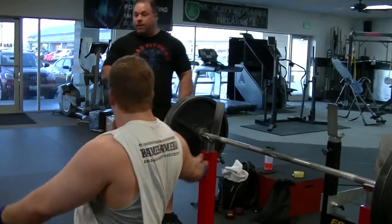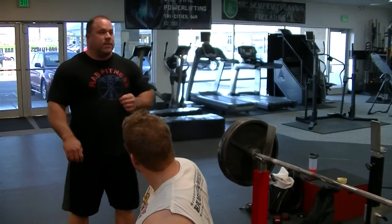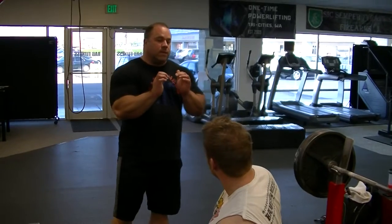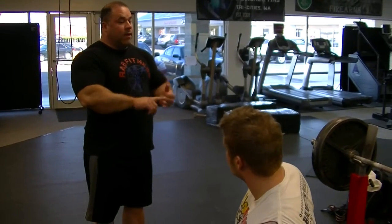You're going to be stiff just from the heavy lifting you're doing. I think over time you're not going to be able to get as loose as I am because I don't deadlift or squat extremely heavy. I know you go 110% and all you do is squat and deadlift, so do the best you can on those stretches.